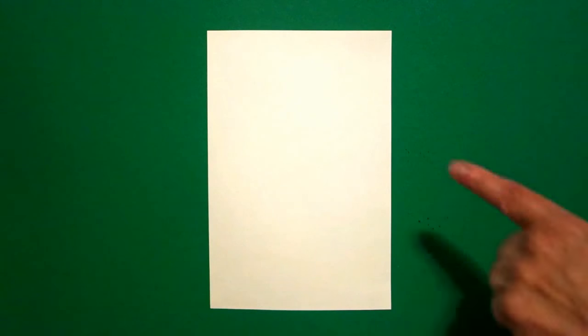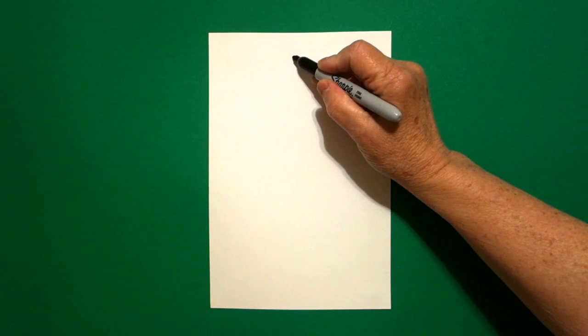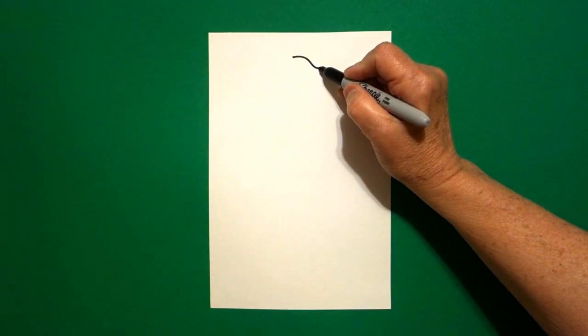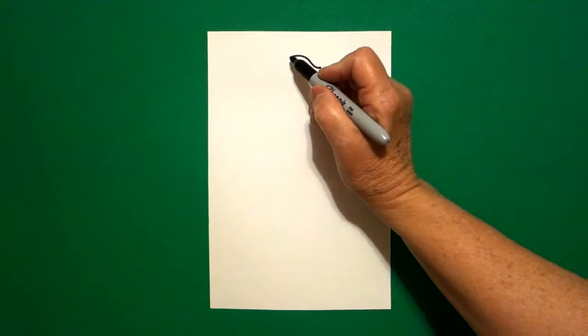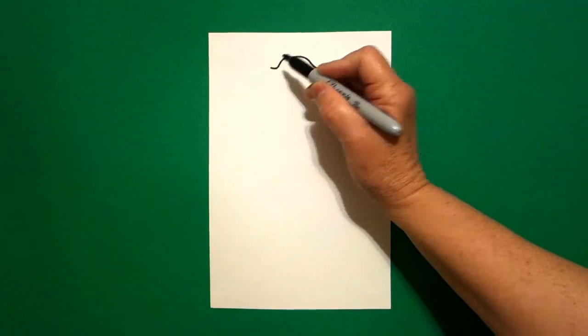Okay, let's draw. Today's project is how to draw a giraffe. And this project is a special project for Ms. Blyer's kids in her classroom. We're going to come right here in the middle and take one finger, and underneath we're going to put a dot. From that dot, I'm going to draw towards the right a curved line down and up. Come back to the dot, curved line down and up.